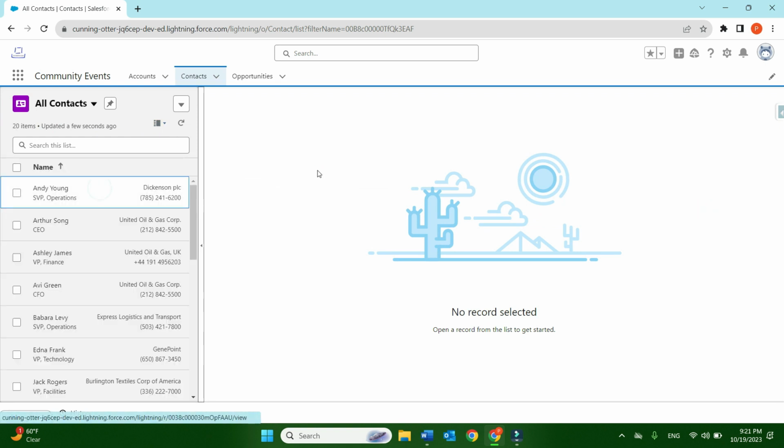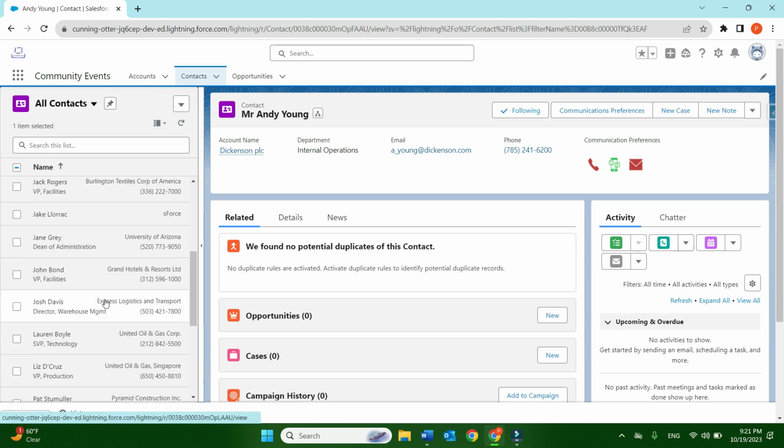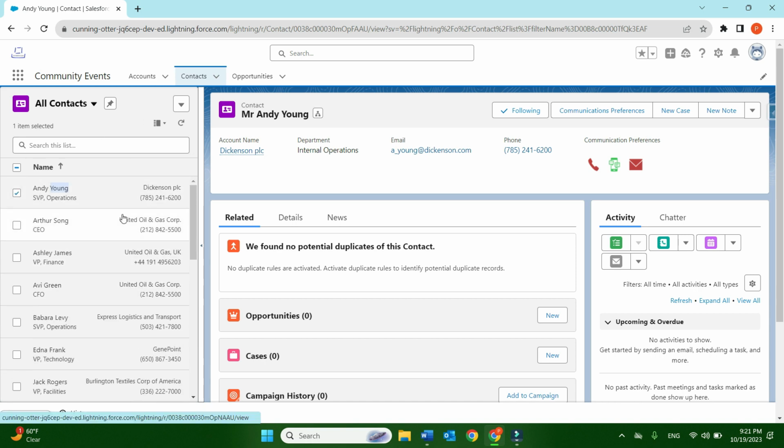Split view allows you to, let's open this up and see what happens. I have to double click it and then it'll pop up. And you can see Mr. Andy Young. I can look on the left side and work through my list and get the info. This is effective for people who are just trying to go through a list, knock off some activities, send them some messages, make some notes, make some phone calls, set some calendar events, whatever they're trying to do. They can go down the list rapidly, and that's one of the values of the split view.